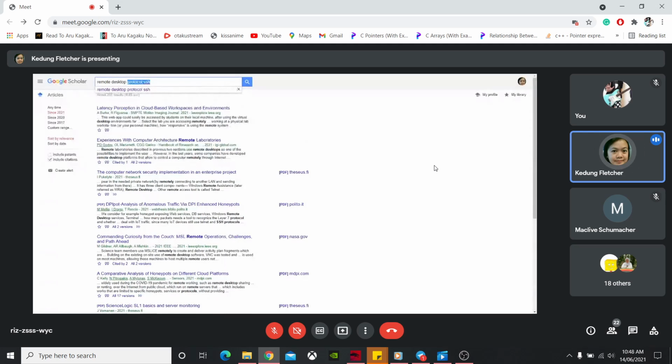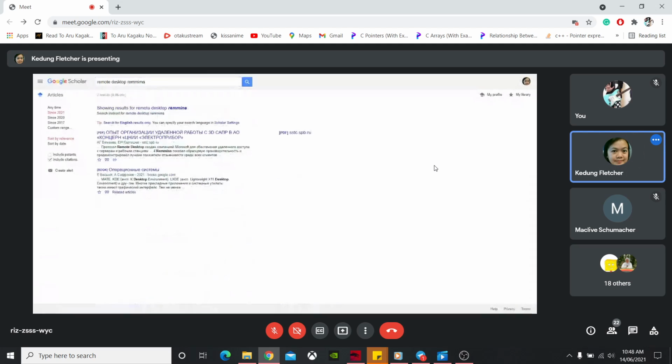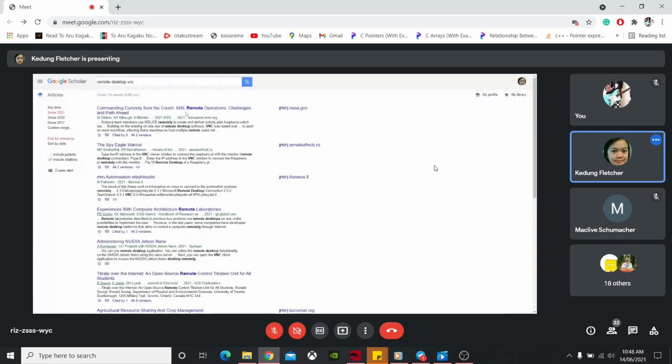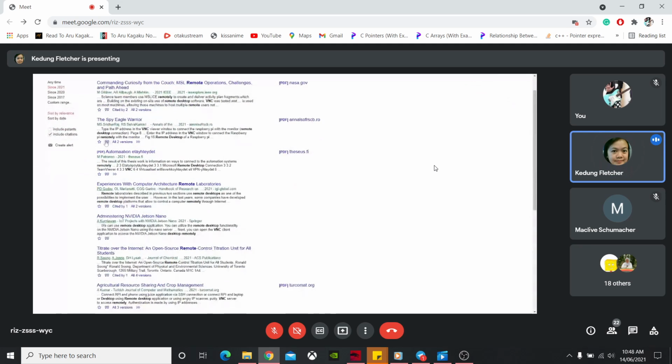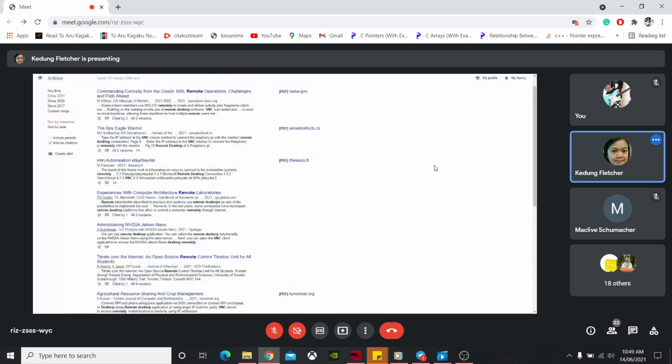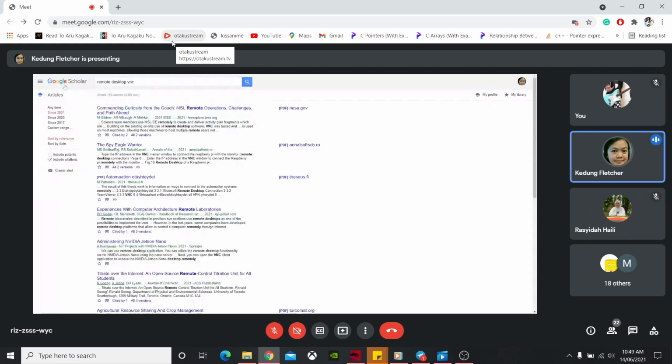Kalau you gunakan Remmina, Remmina is Remmina. VNC, so this one lah contohnya. So you at least you read 1 or 2 journals ni dan letakkan ni, click on this icon side ni and you set the references. Okay, so can you get it or not class? Macam mana nak buat references? Yes. Okay, buka ni Google Scholar. Alright.